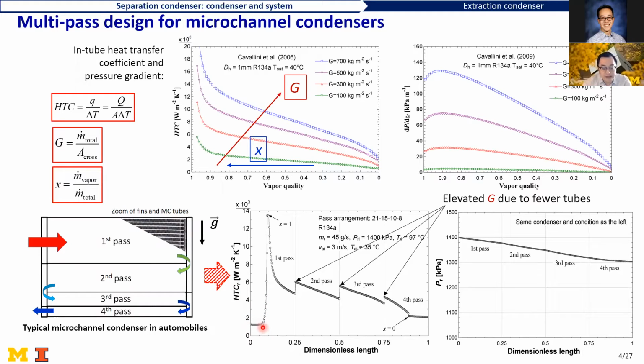after a short length of desuperheating, because we have superheated vapor going into the macrochannel condenser. As soon as the flow enters the two-phase zone, we will have a peak of the heat transfer coefficient, which is shown here. And as the condensate is formed inside the tube, the quality decreases, so the HTC also decreases. The increase at the entrance of each pass is because of the reduction of tube numbers in each pass. With fewer tubes in each pass, the mass flux becomes higher.